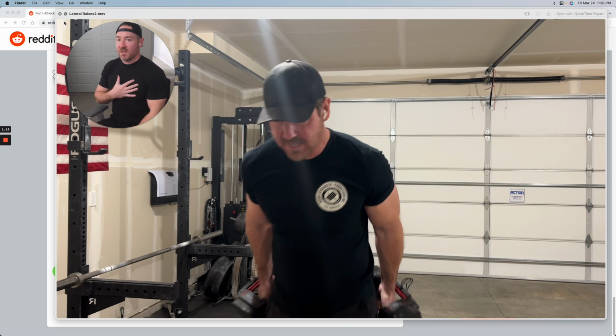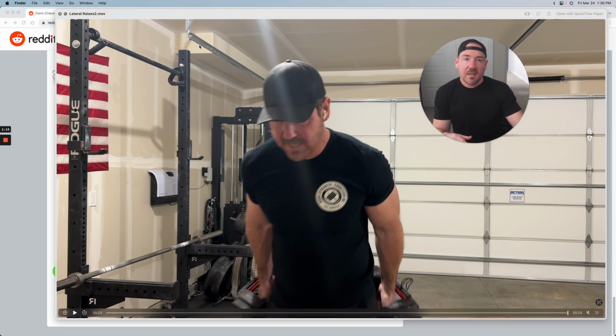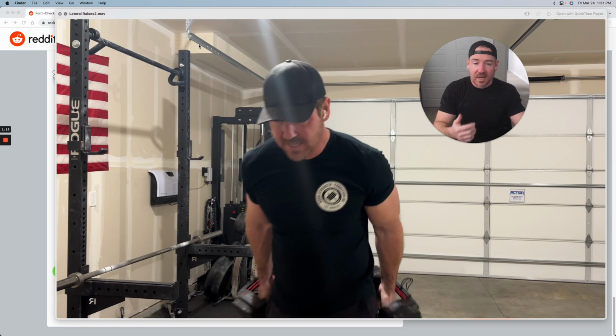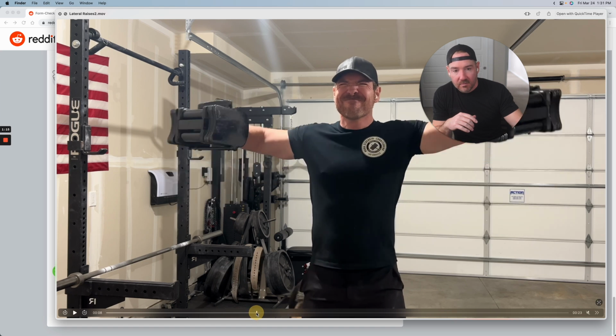I feel like rocking forward a little bit and then coming back up, as long as it's consistent, I can feel it a little bit better than just trying to start perfectly still. And that's the thing with assistance exercises. There's some wiggle room in here. So if you're trying to go way up, you might piss the shoulders off a lot. So you just want to head to right about there.